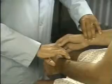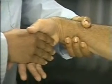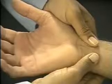Next, palpate the radial pulses and compare their amplitudes. If you suspect arterial insufficiency in an arm or hand, feel for the ulnar pulse. The pulse of a normal ulnar artery may not be palpable. To help determine the patency of the ulnar artery, perform the Allen test.